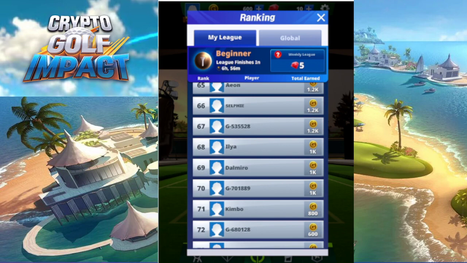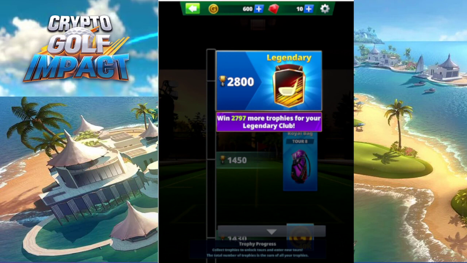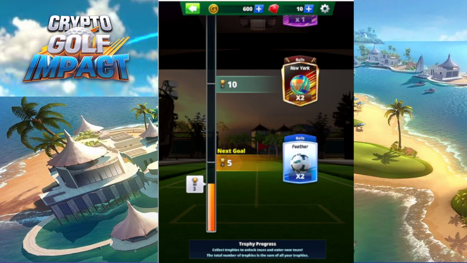All right, so below there, we have the trophy section. The trophy section is also very cool, and make sure that you go ahead and check this, because the more trophies that you earn in the game, the more free rewards that the game is going to give you. So right now we have three trophies won. Once we get to five total trophies, we're going to get two feather balls for free. Once we get to 10 trophies, you can see we're going to get two New York balls for free.